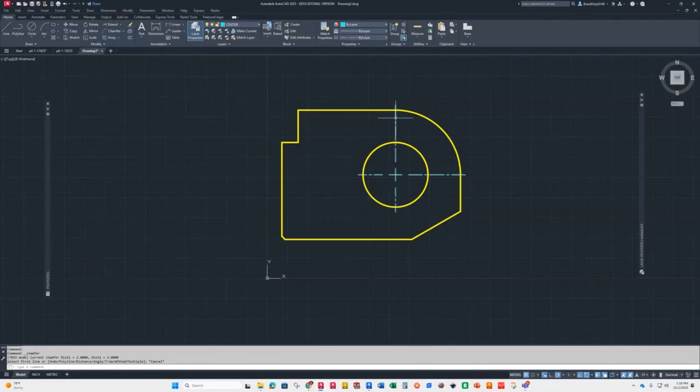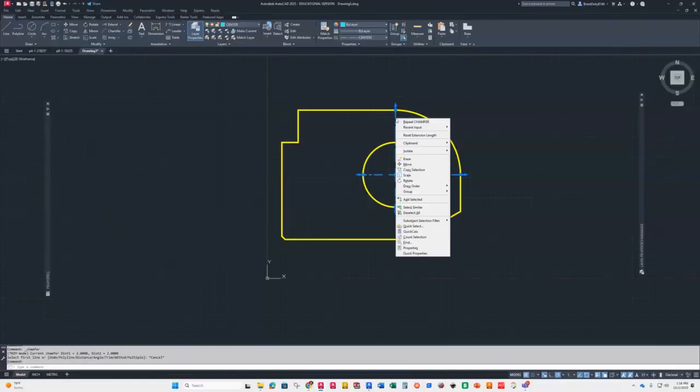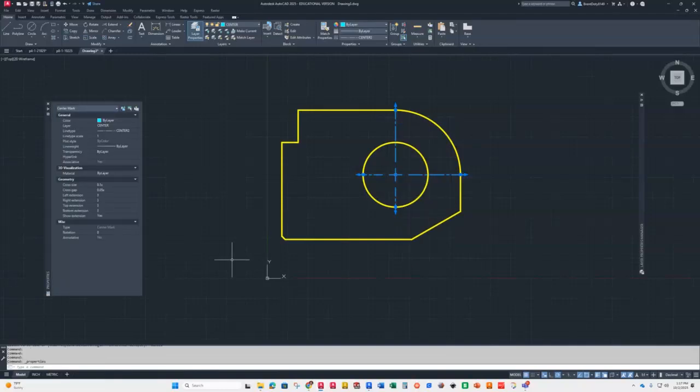So what I did is I picked on it, then you right click on it, go to properties, and then properties will pop up, and you look for where it says left, right, top, and bottom extension, and you change that from the 0.12, that's the default, to 3, or whatever it needs to be. If you have a larger scale metric or a big drawing, it's some variation of 3, but typically if it's 1-to-1 scale, it's 3.